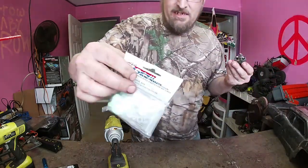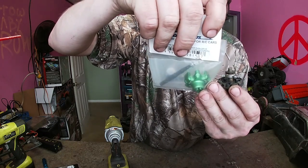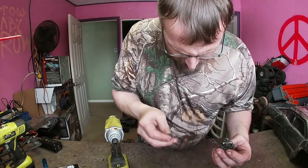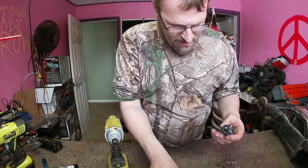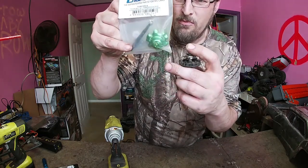Now I do have this GPM cush drive up here, but it doesn't have a new rubber piece or anything in it, so I'm going to run this one till it dies, and then we'll upgrade to the aluminum one, I think.